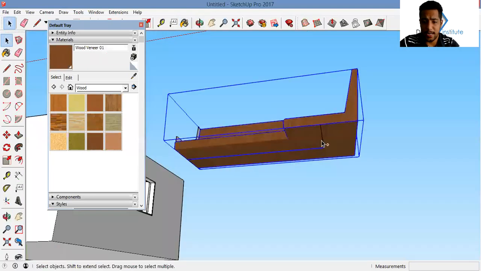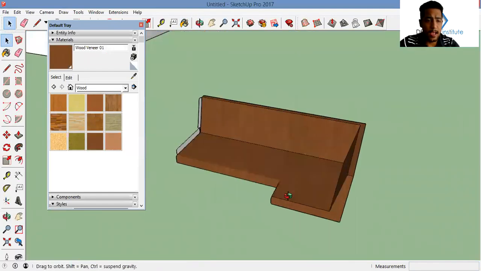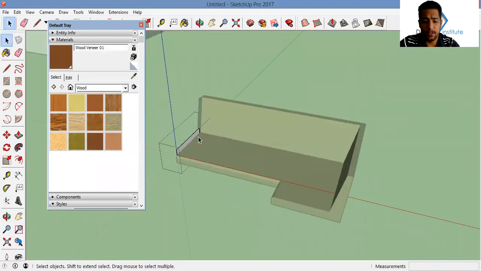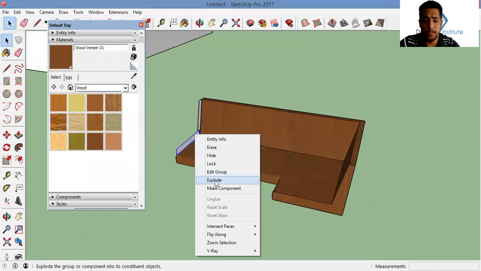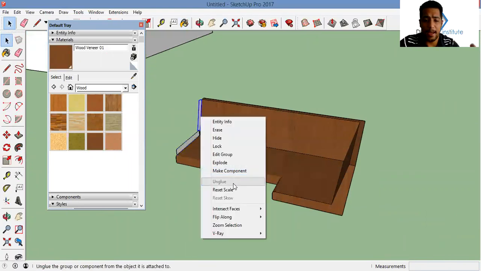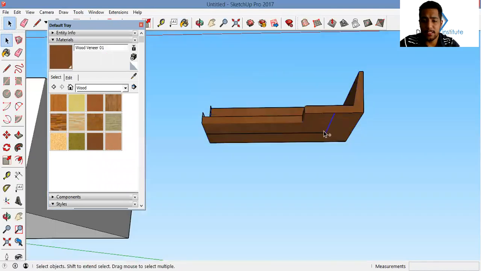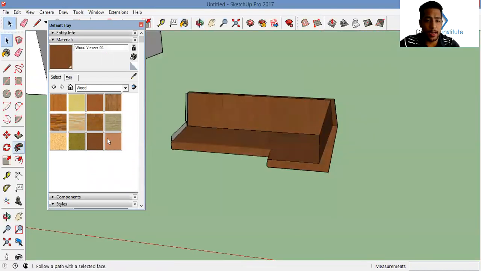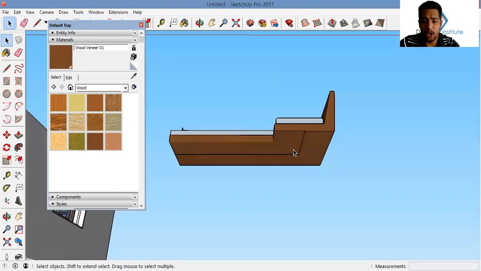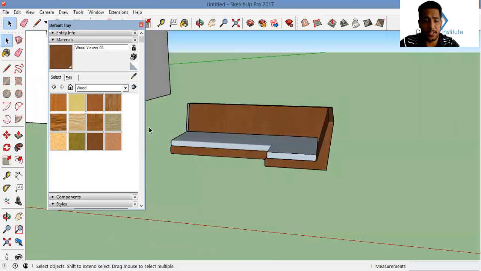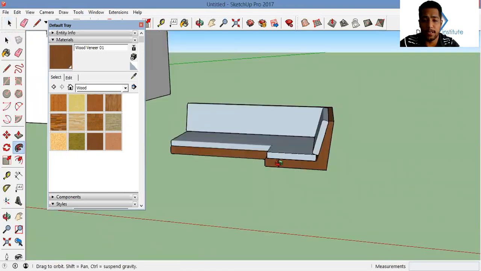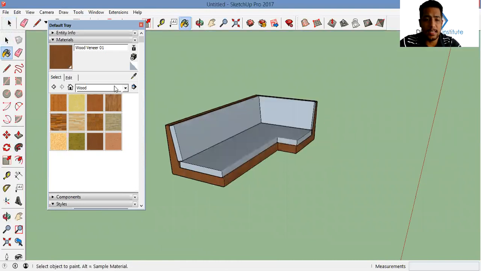So we'll just select this portion. And again, I'll be getting into this group over here, or we can just explode these right now since our back is in a group anyway. Select out my lines from here and let's just go ahead and use Follow Me. So a lot of y'all, if you have used Follow Me, then understand what the benefits of Follow Me are, guys. Okay. You can see how easily that was created.